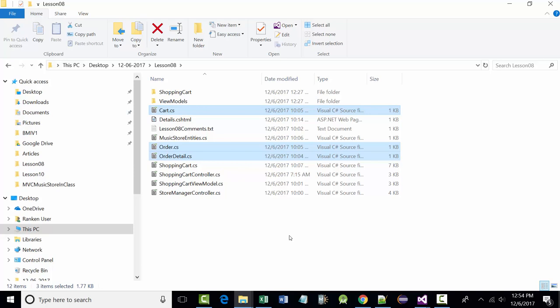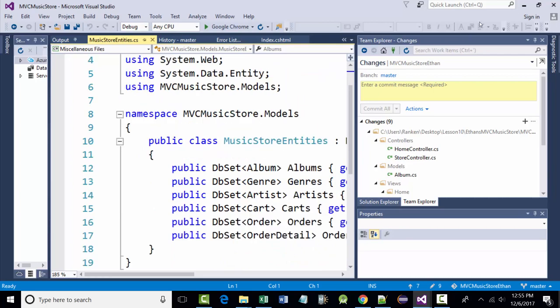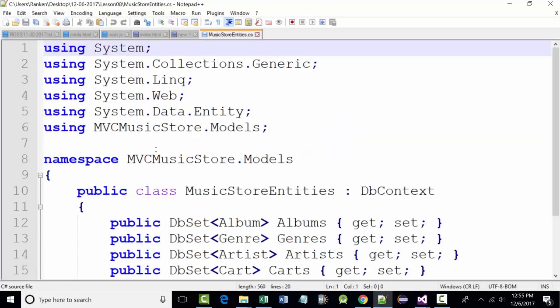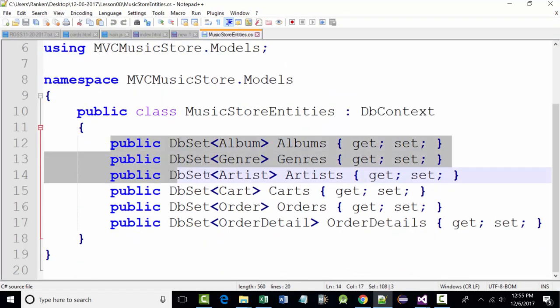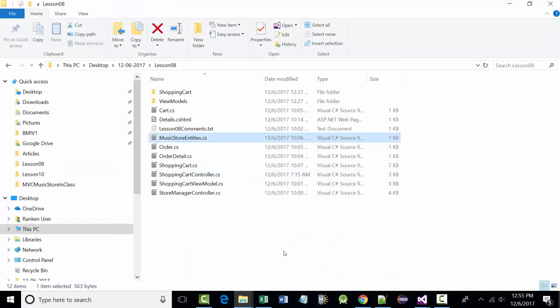All right, hopefully you're finishing that up. If you look up on the screen here, what you'll notice is what's in blue, that's so far what we've added. So again, you either added it or you copied it. I could really care less, just as long as you've got it in there. The next thing that we want to do is update the music store entities that's right here. And we're just going to add a couple lines to it.